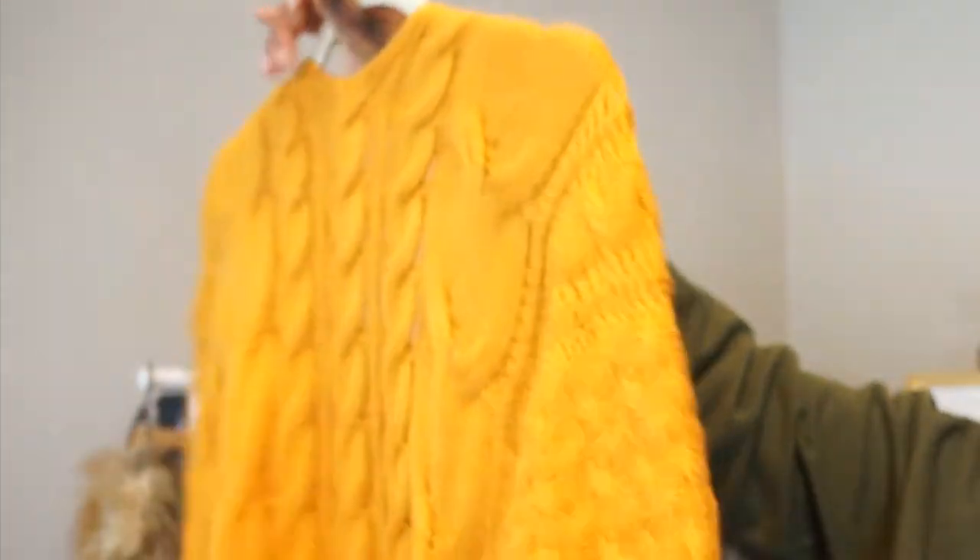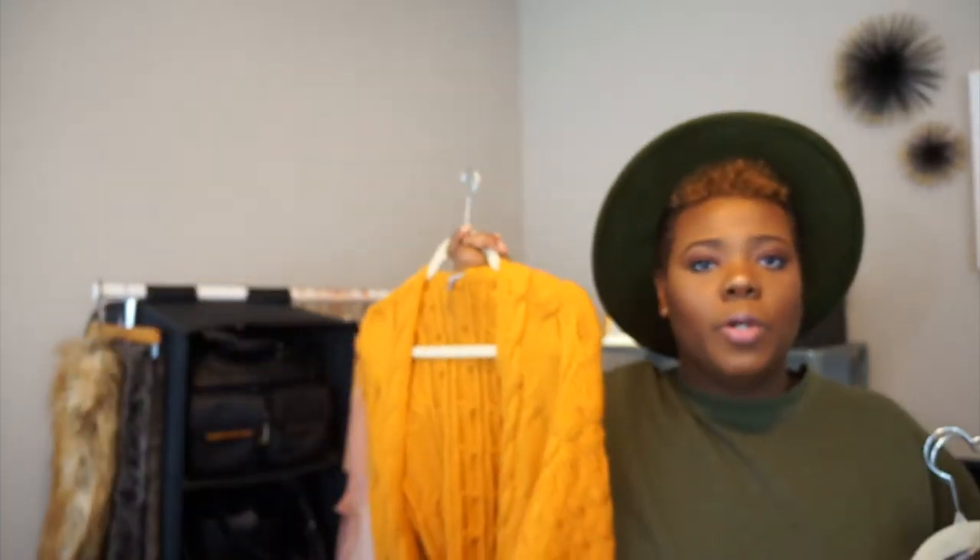The first piece is this amazing knit sweater — it's more of an oversized coat almost, because it gives you warm coat vibes more than a cardigan. It's a really nice mustardy orange-yellow color, really vibrant. You can wear a minimal outfit and throw this on top for color and fun. It's really warm, and was $28.99 — a really great price for something of this style, texture, and weight. A really good quality piece you wouldn't expect from a place like Charlotte Russe.